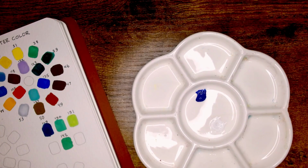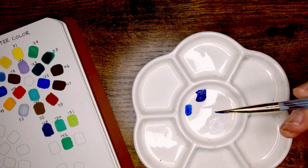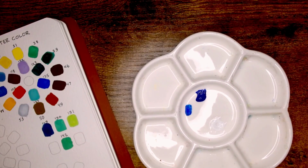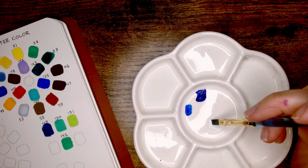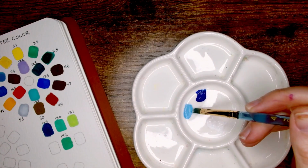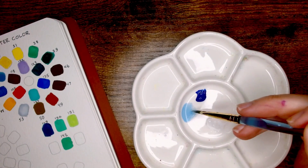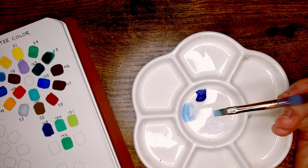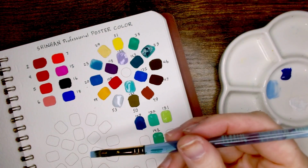We're on poster colors right now, so as I am lacking in white, I am going to see if there is a chance that it might get along with some family members. And we're going to try mixing this with traditional gouache and with acrylic gouache. The first test is going to be with Winsor & Newton Designer Gouache Permanent White, because my instinct is that poster color is going to be closer to traditional gouache and hopefully therefore mix okay.